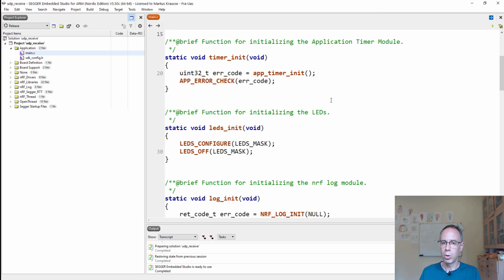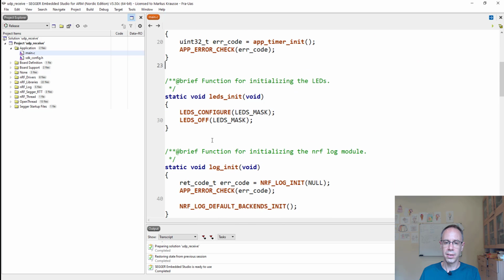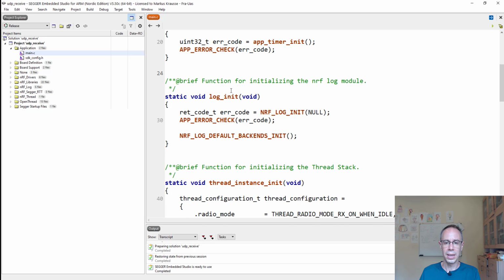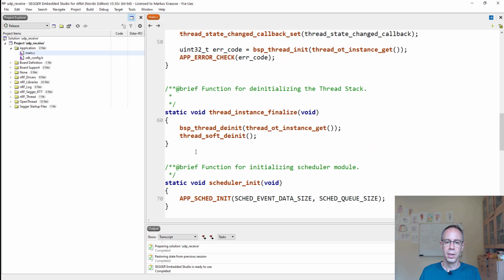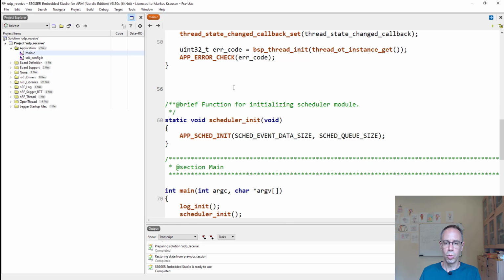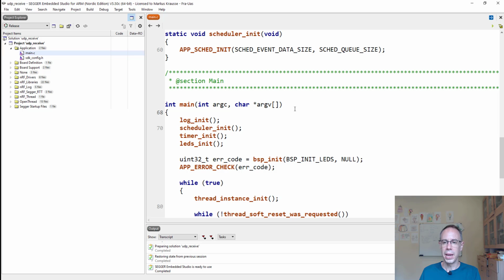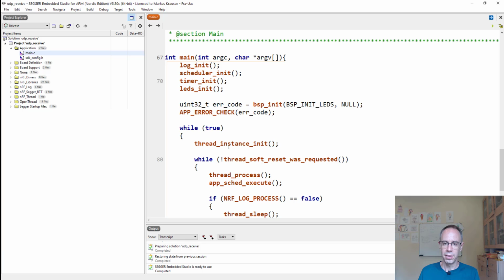So the timer module, timer init we can let, the LEDs init we are not using, the log init we can keep, the thread instance init we can keep, the finalize we are not using, the scheduler init we can let, and the main I will make a little bit easier, the structure.